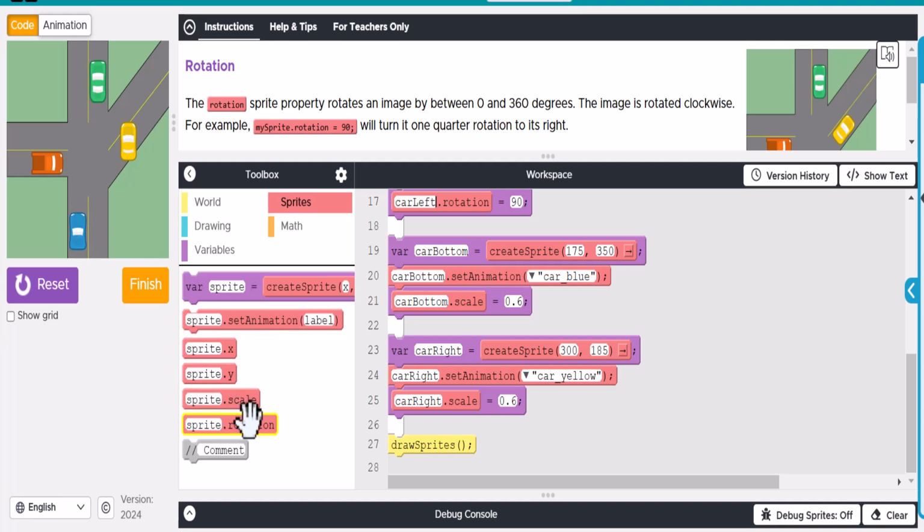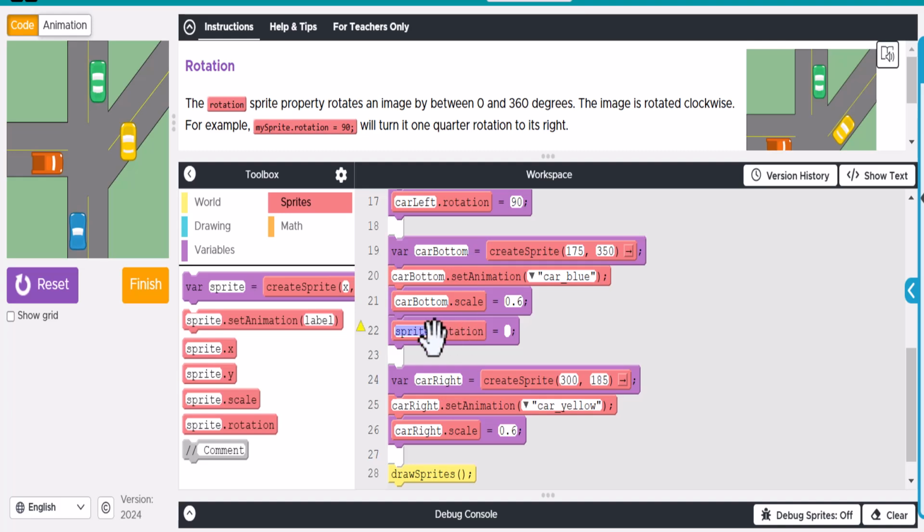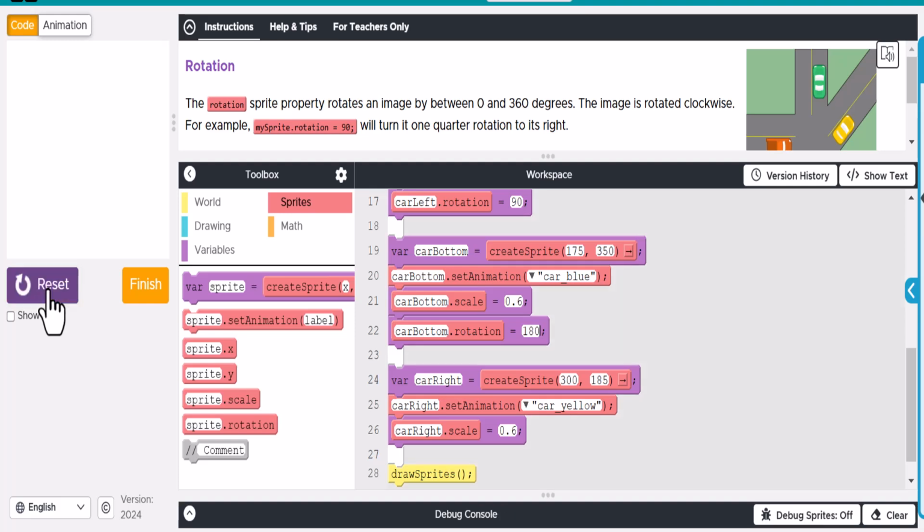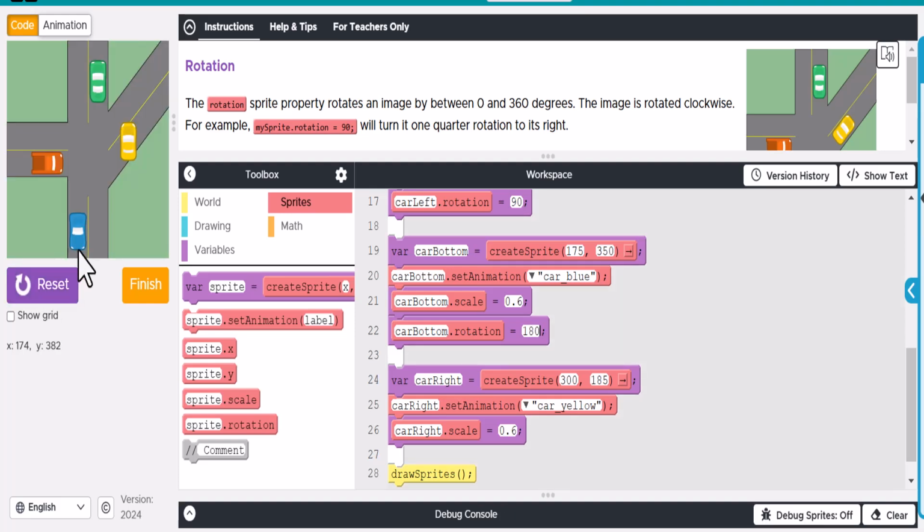You can kind of see the lights right here. So we're going to drag this out, and we're going to call this car bottom, and we'll do 180. And let's check that one. There, now he's facing the correct direction. Unless, of course, he was trying to pass or something, but that wouldn't be a very good option.